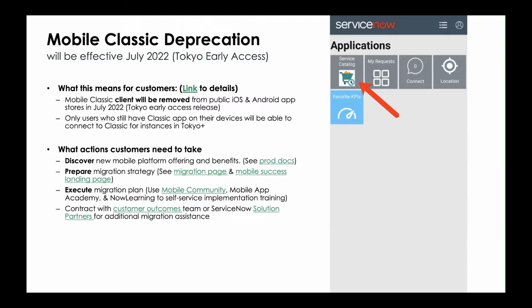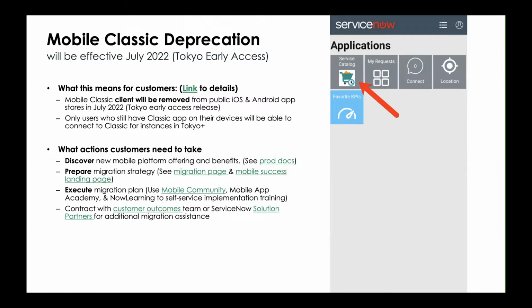And really only pre-existing users who already have the app on their mobile device will still be able to access Classic. New users will no longer be able to install the app on their devices. And we don't plan on investing any more resources in maintaining this app as well. So if there was a major bug that were to break the Classic app after July, there won't be any resources that will go into fixing it. And so we highly recommend that customers do have that July 2022 timeline in mind and to migrate over to our new apps for Agent and Now Mobile as soon as possible.